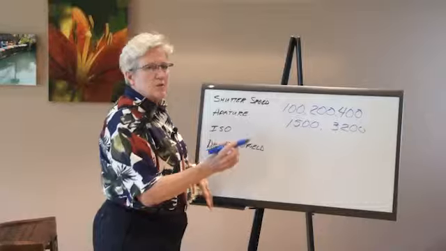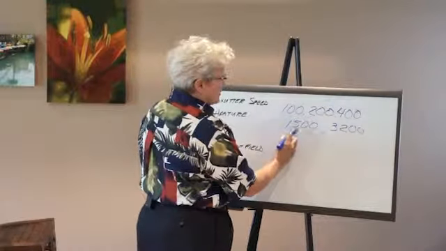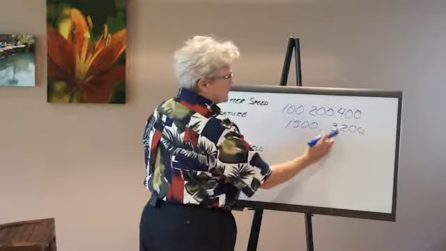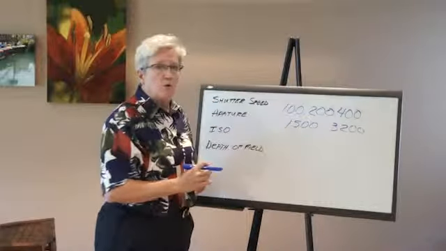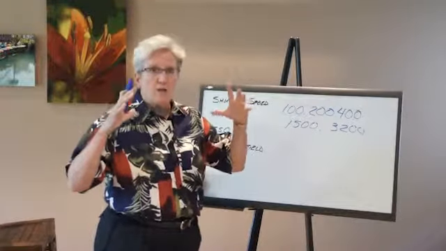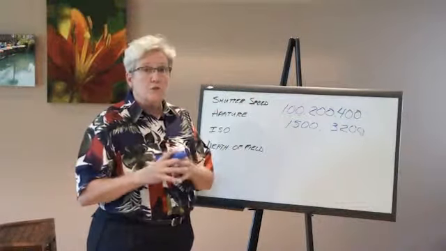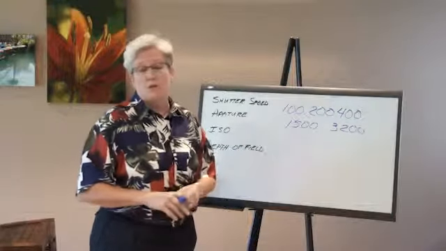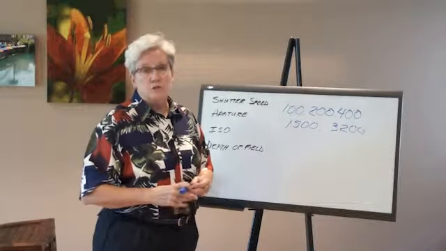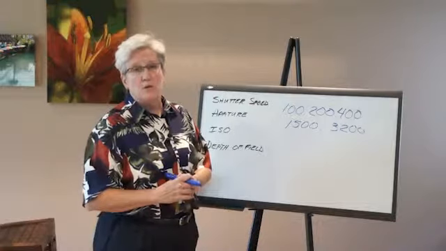So, as we get to bigger numbers here, 400, 1500, 3200 ISO, that means it will handle a lot darker situations. Say, for instance, you went to your cousin's wedding, and it's during the service, and the light usually isn't real bright during a wedding.